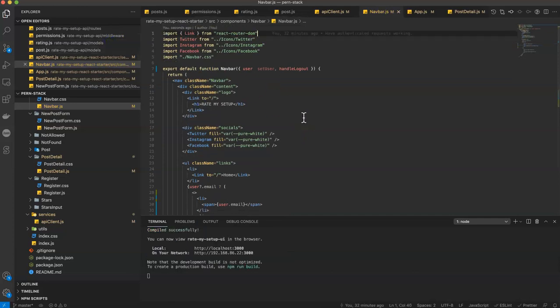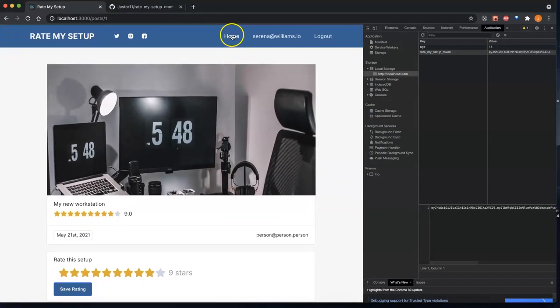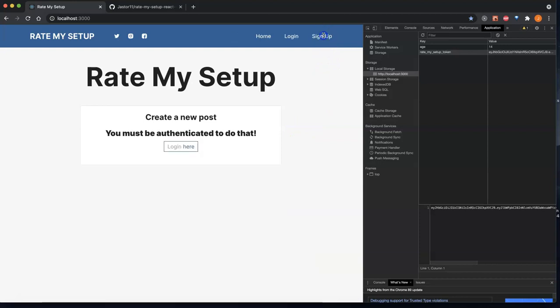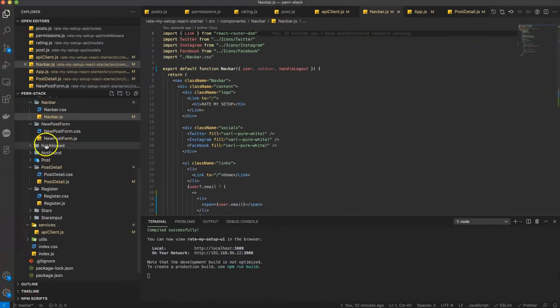Thank you for letting me know, React. Cool. So I'm logged in. Everything looks good. I see my logout button. I should probably have a cursor over that, but you know what? That's fine. We click it. And we're logged out. But all the posts are gone. So maybe I shouldn't have set the posts to an empty array there.